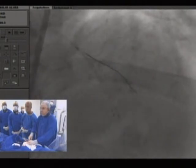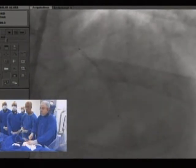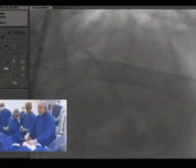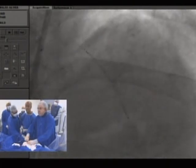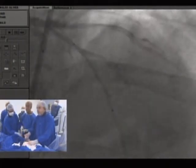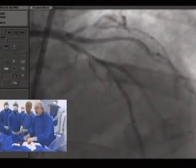And also, the angulation here is not so easy to evaluate. Why did you take the wire out? Yeah, that's an interesting question. You're nervous to leave the wire? I generally leave the wire there. Yeah, I do too. I as well. Although it's interesting that there are a number of people who don't.